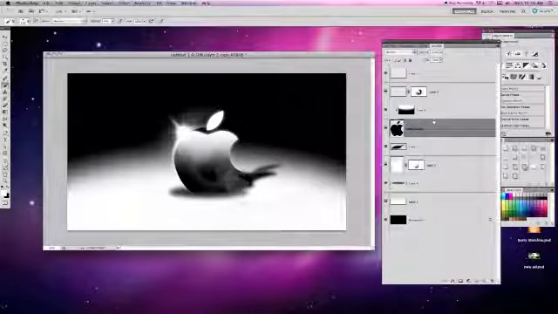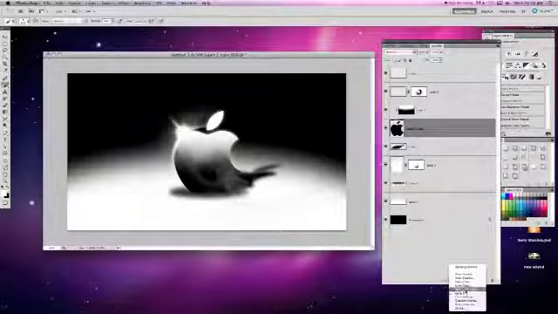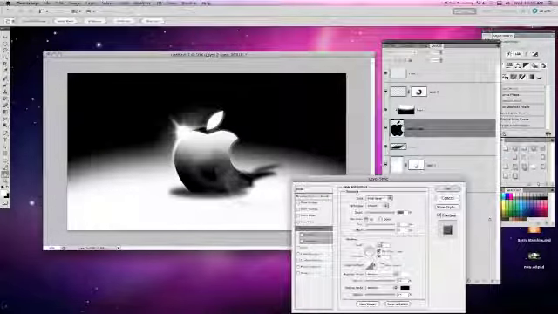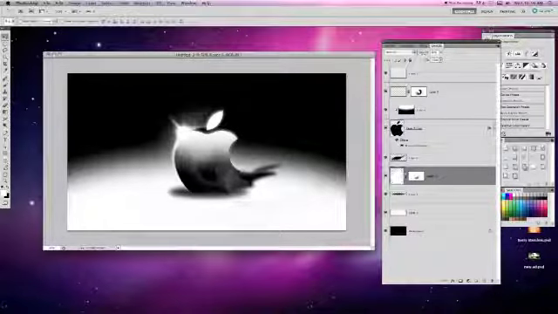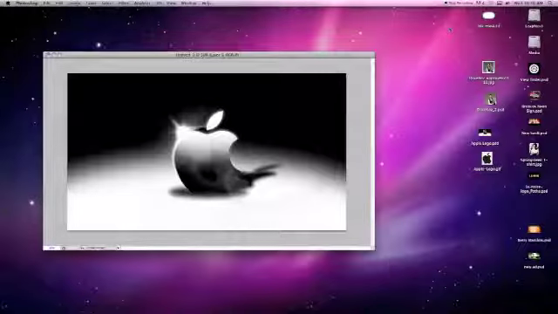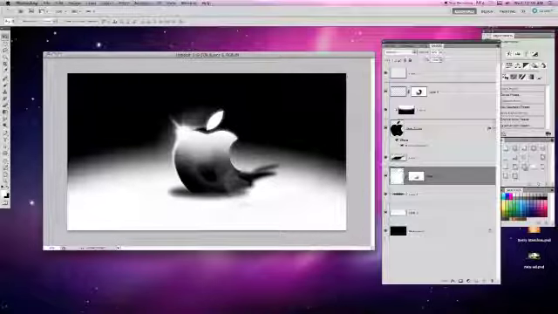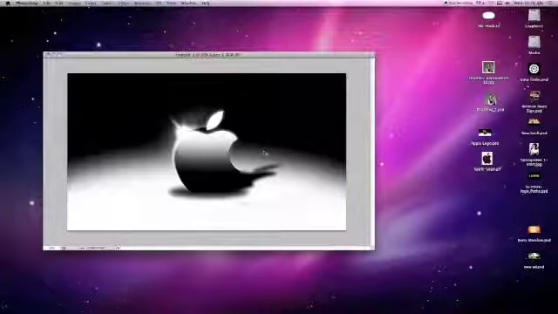Let's also put a bevel on that black apple. Just Bevel and Emboss. And I'm actually going to play the color or the light just a little bit here so we get an edge on the inside and on the outside. That looks interesting. Move this glow over just a smidge and maybe take the opacity down just a hair. And there you go. A nice quick little logo, nothing too fancy 3D wise, and you can certainly embellish on this, although that might look a little bit better, but you get the gist.